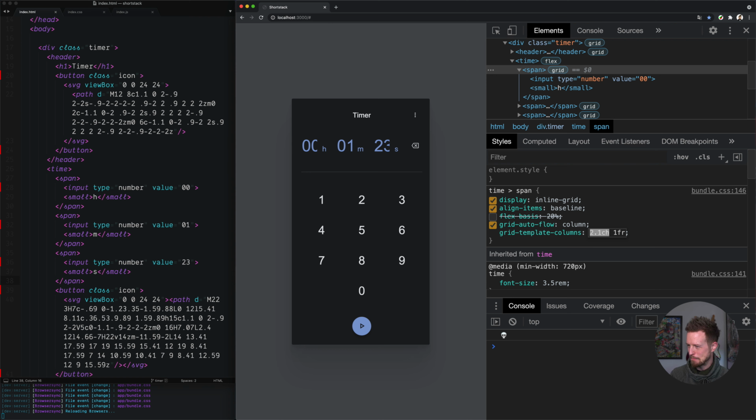I want to use the number input because when a user on an Android device, or just any device, sorry, it's not even Android specific, when they tap into that, the keypad that shows up will be the numbers. But, you know, I'm looking at the design. We've got all the numbers right here.